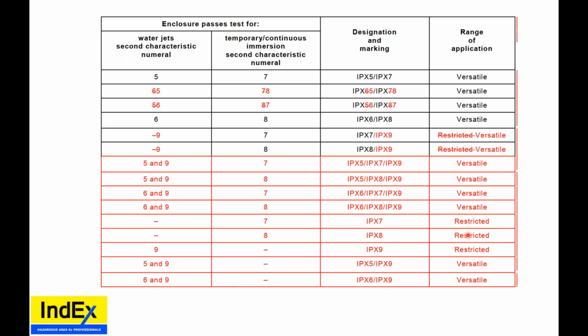But equipment that is restricted, see here, IPX8, what is it rated for? Only for immersion. It's rated for 7 and 8. These restrictions are what identify that these cannot be used or assumed to be tested for the other IP requirements. Everything that you see in red, there was a red line of the standards. Everybody was confused, so they changed everything.